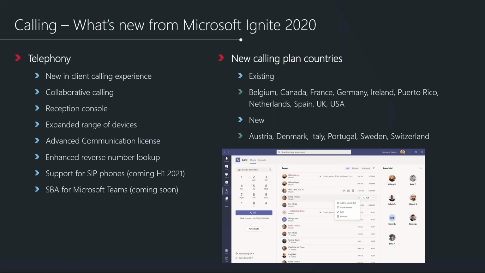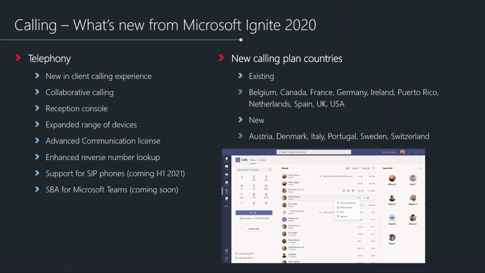Again, I've just picked out and highlighted some of the features that Microsoft have announced are coming soon in the voice space. So similarly to how the calendaring app got a redesign, Microsoft are looking to rework and redesign the calling app. So that's the calling tab in effect. Just make it a bit easier and more intuitive for users to use and navigate around. So that, I believe, is due before the end of the year, but it's coming soon.